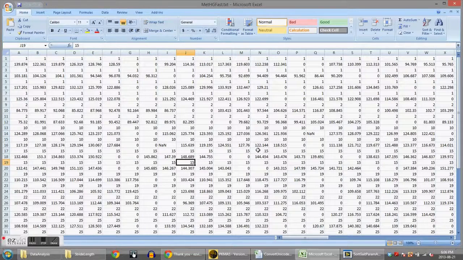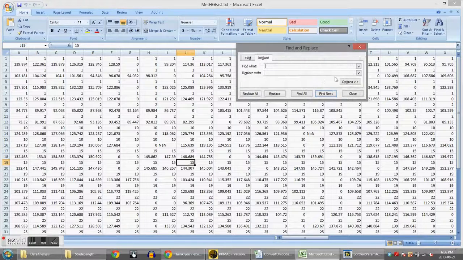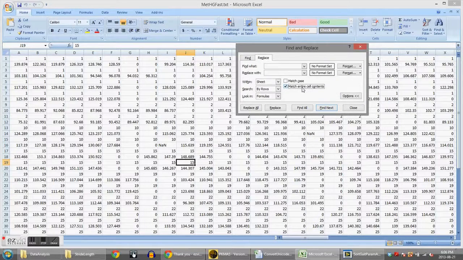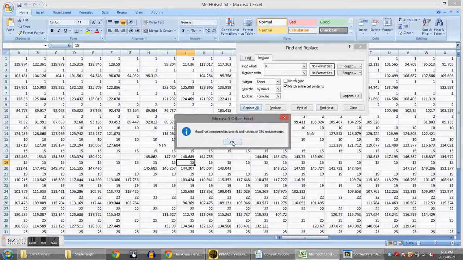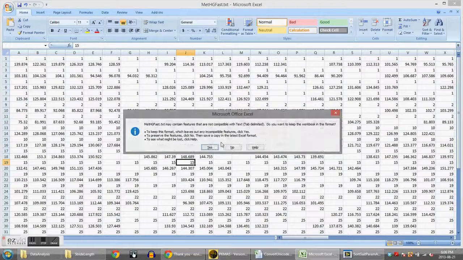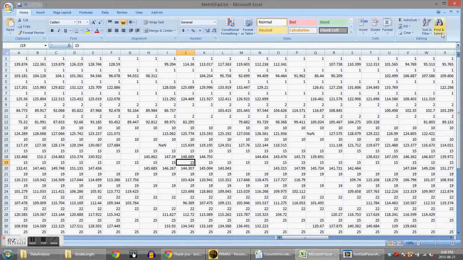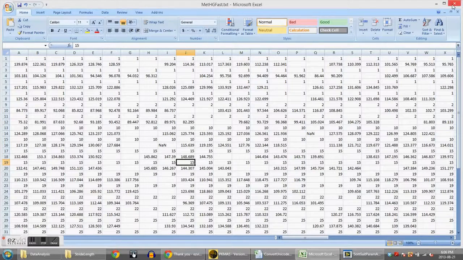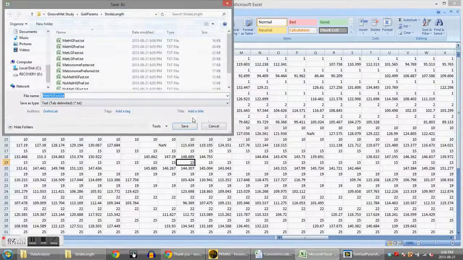The way to remove those zeros is simply to hit Control F and match entire contents. So find zeros, match entire contents, and replace with nothing. So don't even hit a space bar. Just have that as usual, just nothing, and then hit replace all, and then hit OK. And then you save that. So Control S, save that. And do the same repeatedly for all of these conditions.